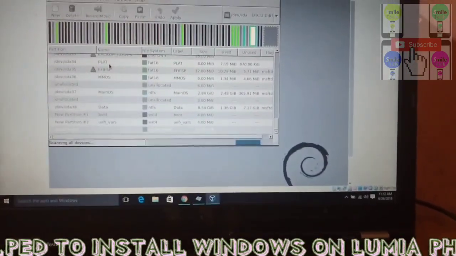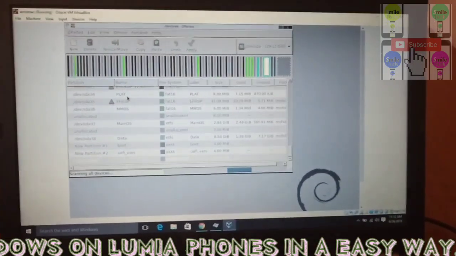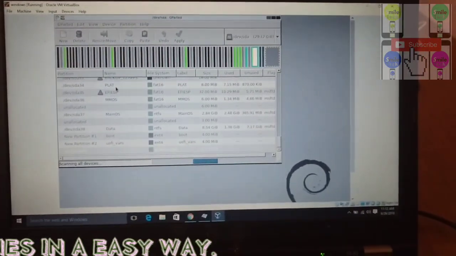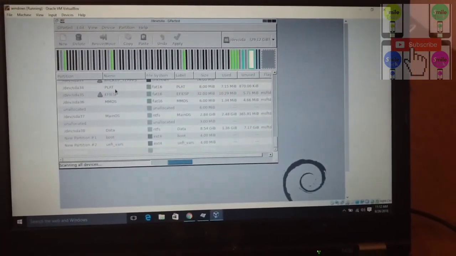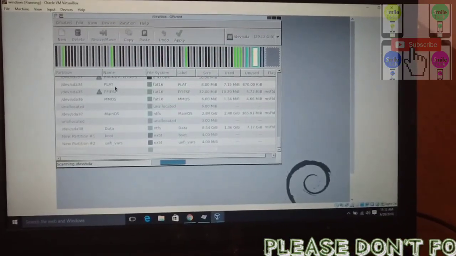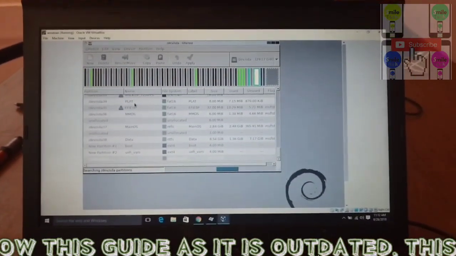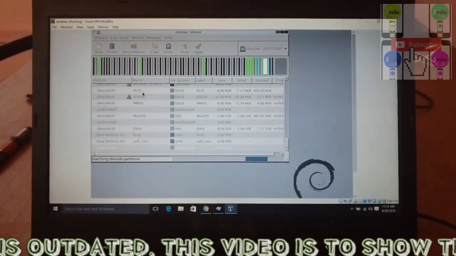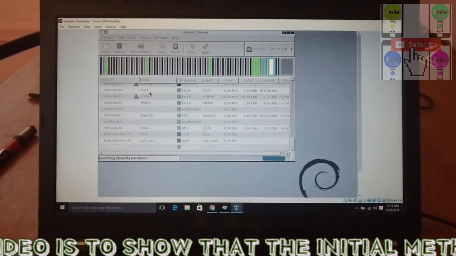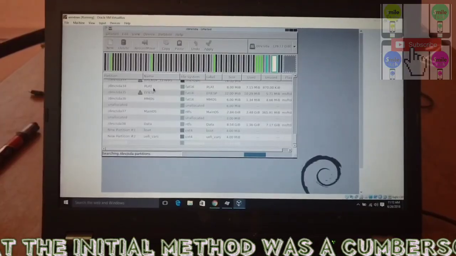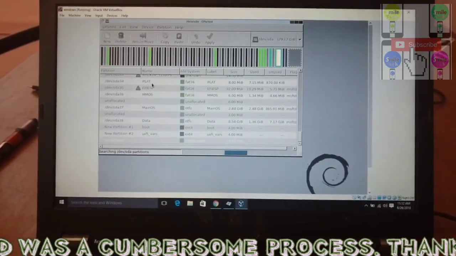Now it just takes a little time to scan all the drives here. So let's just hold on for a few minutes, and we should be ready here. So just loading, a few minutes.